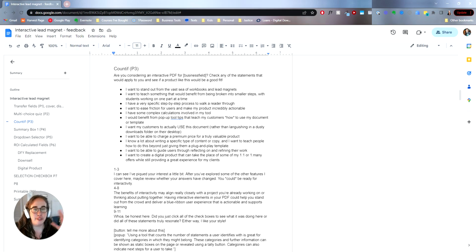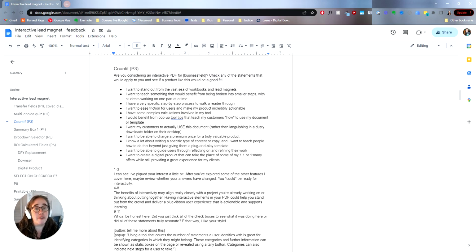COUNTIF is the function that you're doing, but if you've ever had to go through a list of statements and be like, these 6 apply to me, and then I have to remember that it was 6 that applied to me, and then I have to see where the category is that I fall into. This does this automatically. These will be checkboxes, and there will be a box that has a running tally of how many checkboxes you have checked off. And then once you have gone through the list and you see what your number is, you can match yourself up with the category, and then you can have more context about how that category applies to you.